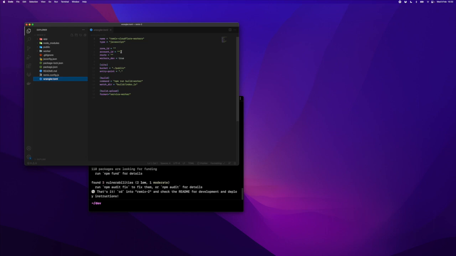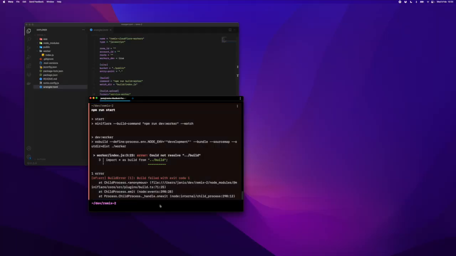So for Remix to be able to work with a request event as it's coming from Cloudflare, it needs an adapter. Also, there is a setup file that's required by Cloudflare, so you can't just deploy a plain Remix app on Cloudflare and hope for the best. But, I mean, this is almost as good. They're offering the Cloudflare Worker template that we selected earlier that comes with the adapter and the required setup files. I mean, this is amazing.